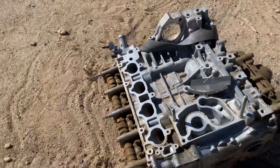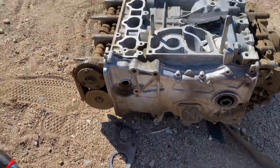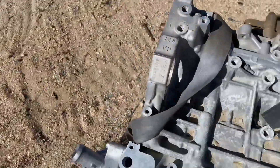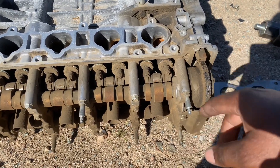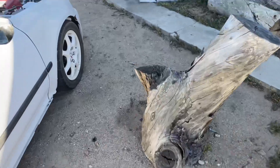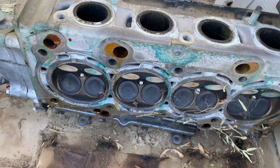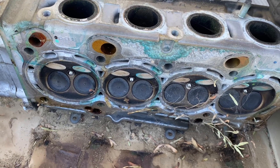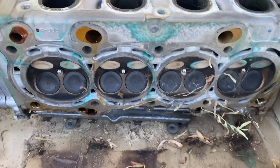I'm gonna save that one — this is the SI. This is a K20 Z3, so we're gonna be taking off these cams, and we gotta take off this side cover. Looks like someone's pretty much already gotten to it before — they were probably taking it apart. I'm gonna go ahead and take off these cams, get them cleaned up, and then I'll bring the head in so I can start showing you guys the difference between VTEC and the true iVTEC, and the non-true iVTEC. This is an actual TSX RBB3 head.